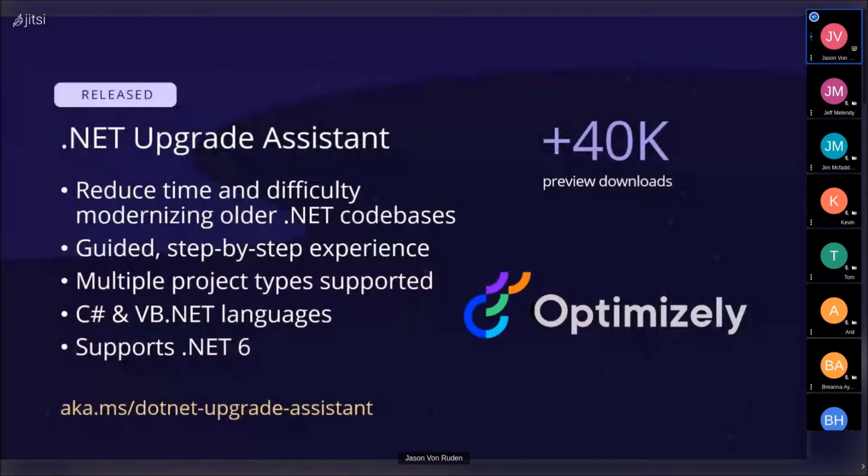All right, so from an upgrading perspective, what you'll find out is they've released a great upgrade assistant. This is going from like the .NET Framework 4.7 time all the way up to .NET 6, and it'll help you automate some things. I have some slides regarding this later on, but this is one of the things that is very much bringing things forward. I just wanted to point out that the .NET Upgrade Assistant is available for you, and it actually works pretty good. It's a guided step-by-step experience.